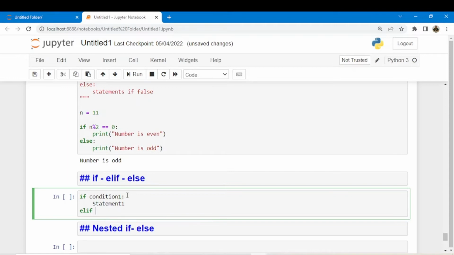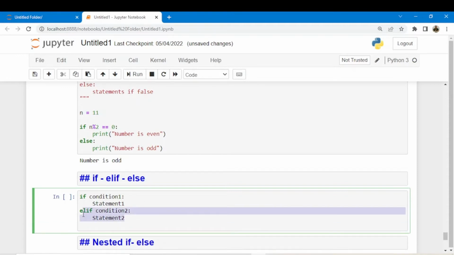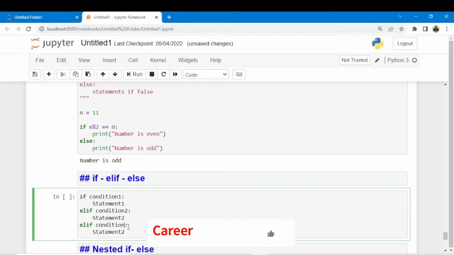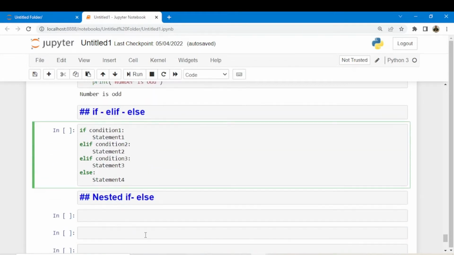I can write elif condition 2, and if condition 2 is true, statement 2 will get executed. Like this, I can have multiple conditions. I can add one more elif, so I can write condition 3 and statement 3, and at the end I can write else and statement 4. So statement 4 will get executed only when all three conditions are false.